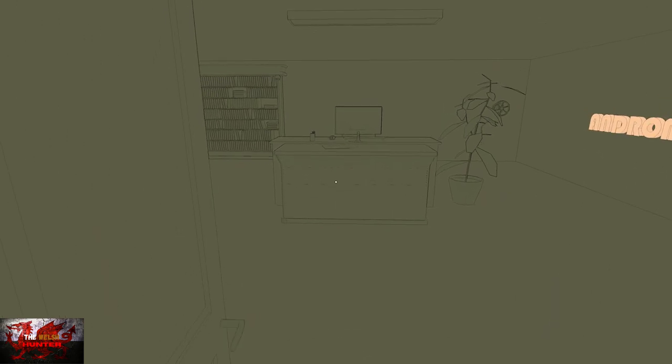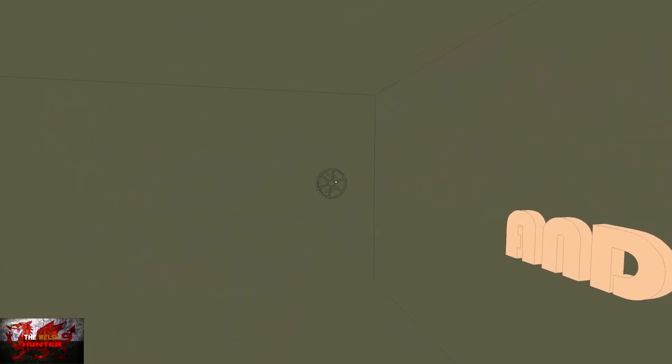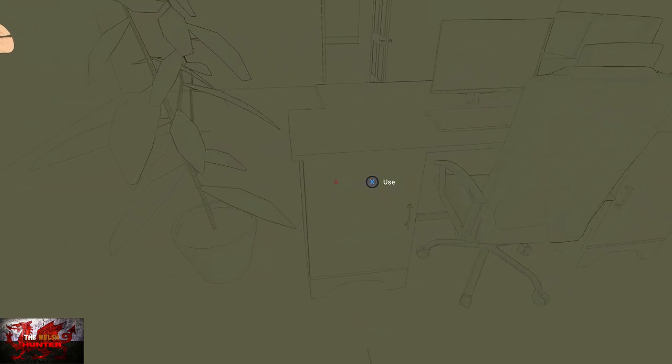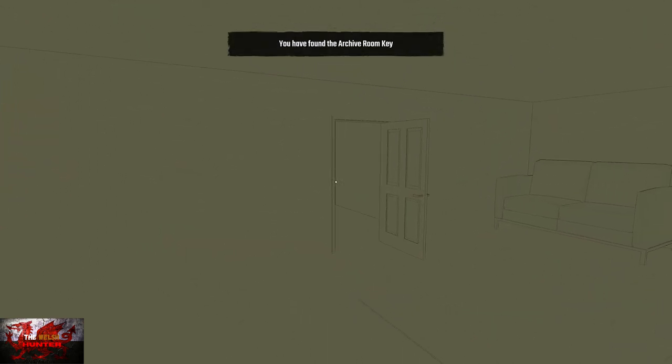And then, of course, left and go through the open door. Right, there's another valve at the sort of right corner. There it is. So we're just going to press and hold the X button until it stops turning. And before we leave, have a look at the left side drawer here on the desk. And there's going to be the archive room key, the room that we couldn't get into earlier. So we've got that one.